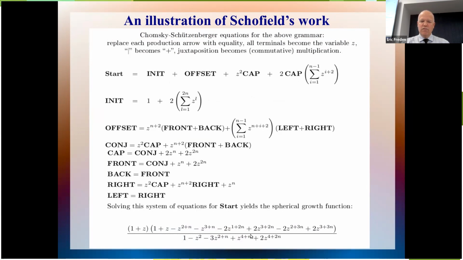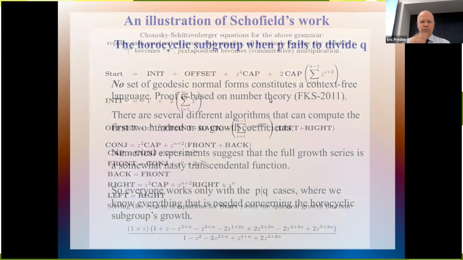There's the rational generating function for the cyclic subgroup of BS and green. Now, let me tell you a little bit about Scofield. She has cerebral palsy. She is in a wheelchair. She can barely talk. She can barely write. She has no way to express her ideas. She's kind of stuck in this broken body. But her geometric visualization is astounding. It just blew me away. He was a big help about 10 years ago.